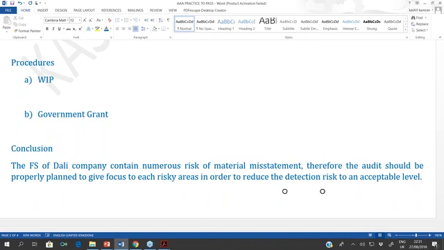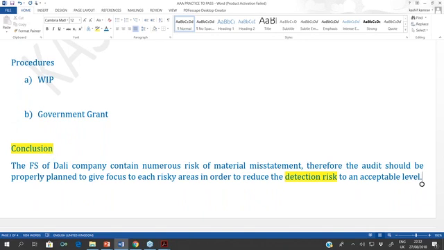See, now the examiner will know I have done a question on audit risk because there was no detection risk in the case study. So I brought the detection risk in my conclusion. But you have to give a conclusion right at the end of the briefing note. That is very, very important. So this is an illustration of the briefing note as well, right? And you have to write your answer in the format of a briefing note.